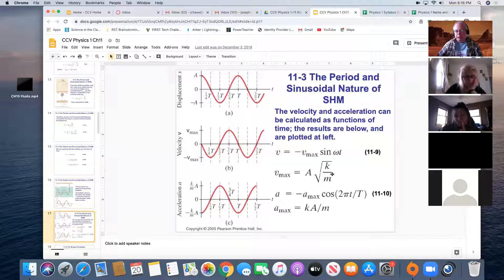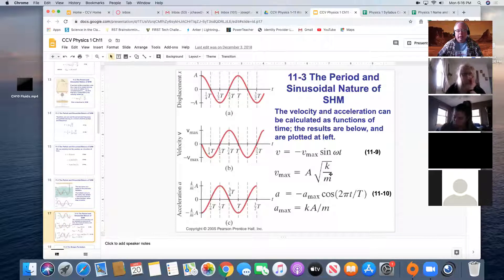And then we take a look at things that we already have results of. We already have talked about the fact that the max velocity is going to be related to the amplitude and the spring constant and the mass. And then the acceleration has also got to be related to those. Notice how it looks like almost the same thing as the max velocity, except the square root sign is gone. So it's almost like it was that squared.